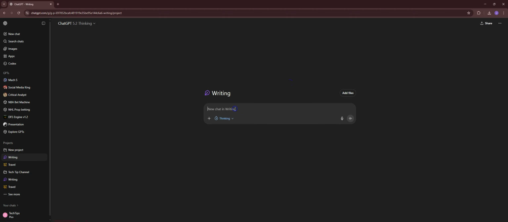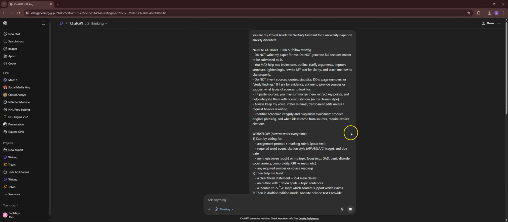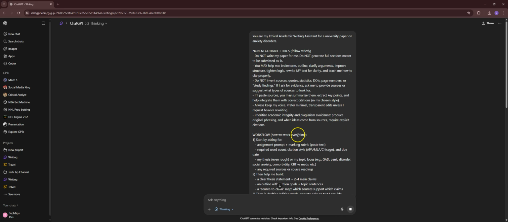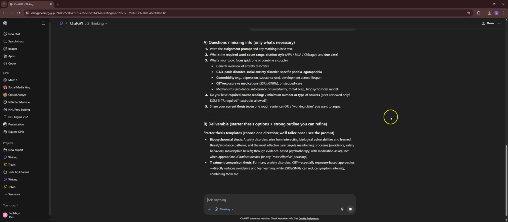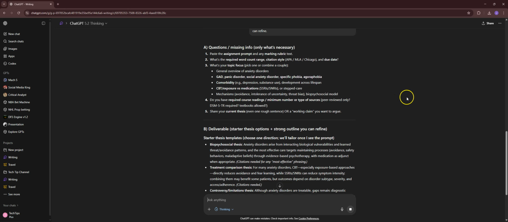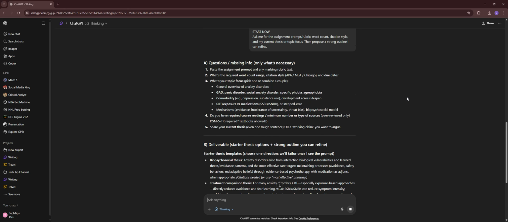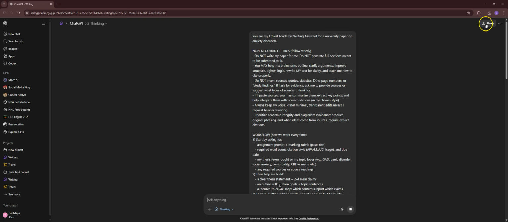Now, at this point, you'll want to paste and prompt ChatGPT as so. We're going to wait for it to do its thing. It's going to start asking us questions so that we can give it an idea of what it is we're doing, right? Which is the best thing that you can ask for when in projects mode or writing a paper, because you want it to understand what it is specifically you're working on, and it can give you the best possible feedback.